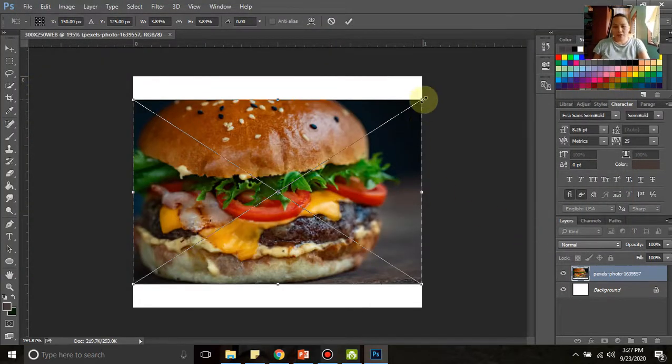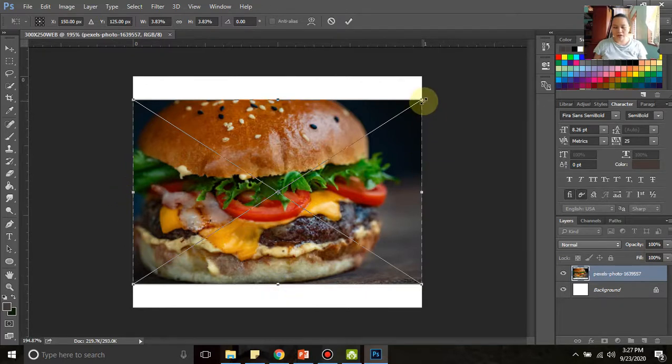So, mapapansin nyo, meron siyang placeholder. So, ibig sabihin, ready siya for transformation. Pag sinabi kong transformation, you can resize or you can move or you can reposition. Okay, so tuturuan ko kayo ng technique kung paano mag-resize without distorting the photo. Take note na ang ating itadrag will be the corner placeholder, and not the middle or the center.